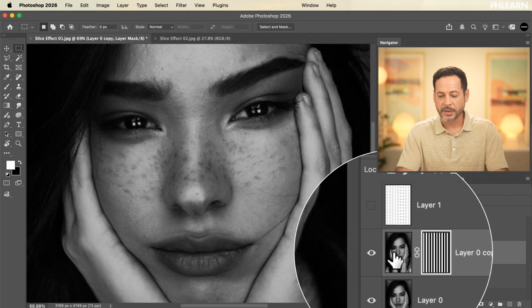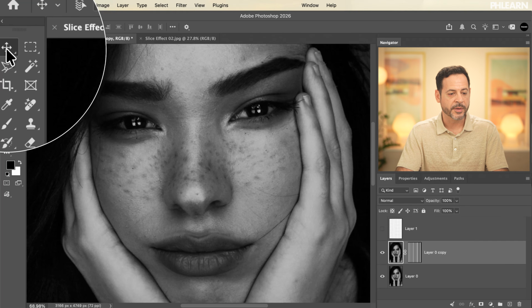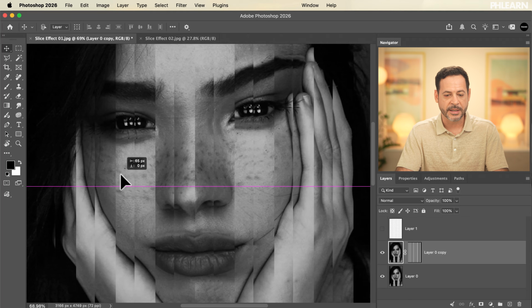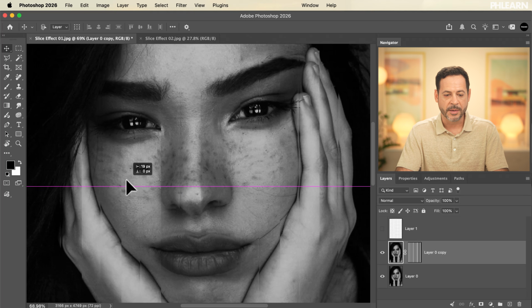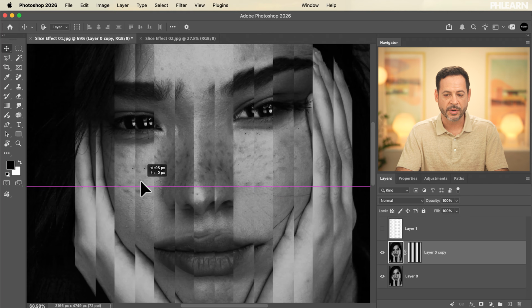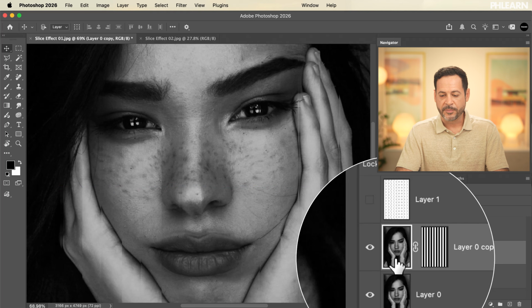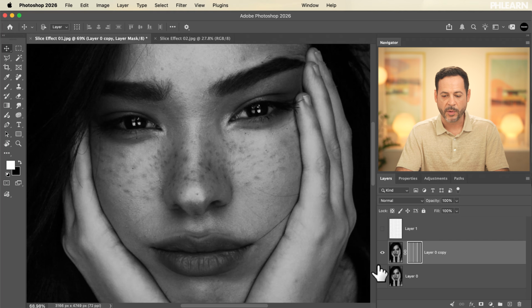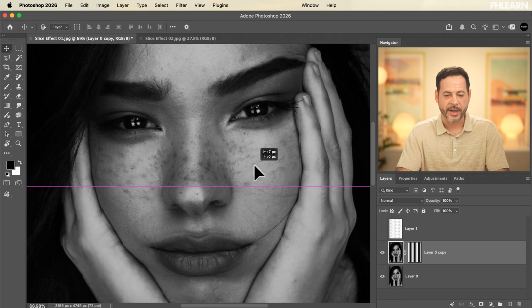Now, we're going to click on our layer, make sure the layer itself is selected. There we go. We're going to use our move tool here on the top left, and I'm going to just click and drag to the right while holding Shift. And this is our slice effect. This is literally all there is to it. Just hold Shift and move this to the left and the right, and it's going to make sure that it creates this shift effect. Now, here's the cool thing, is if I move this layer, you can see it keeps her eyes in front, and we actually have duplicate eyes. So let's go ahead and just move that back where it was. So this layer moving, you can see it has kind of like duplicate eyes effect, right?